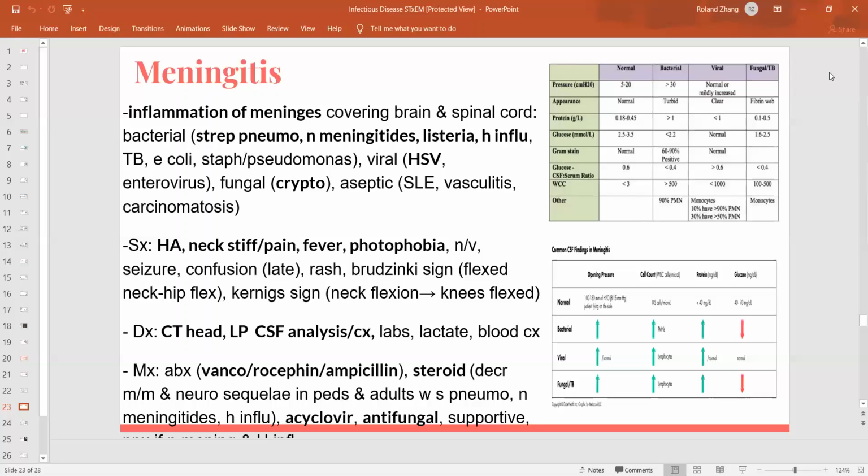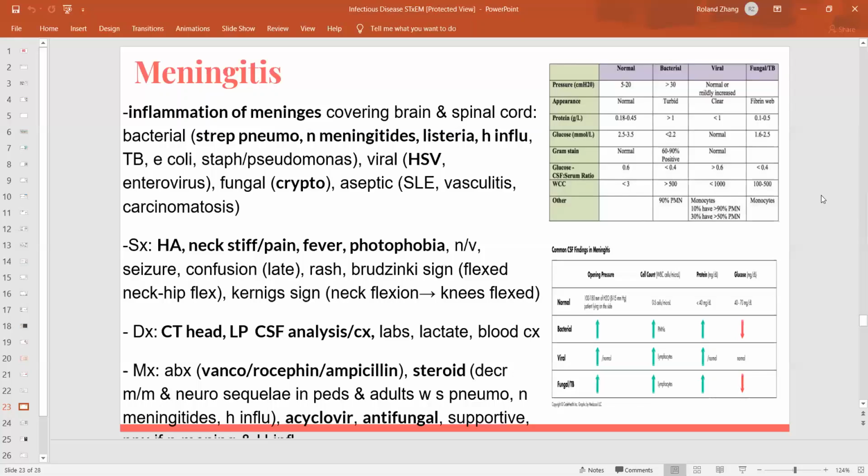And the way you diagnose this is, of course, get a lumbar puncture. They generally recommend getting a CT scan before you do a lumbar puncture to make sure that there's nothing else going on and make sure there's no edema. Because if they have signs of edema in their brain, doing a lumbar puncture might herniate them, but that's rarely happened. And I would always recommend starting antibiotics with clinical suspicion right away instead of waiting for your LP and your CAT scan, because that will decrease their mortality.